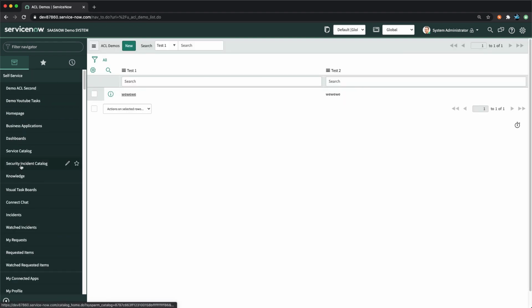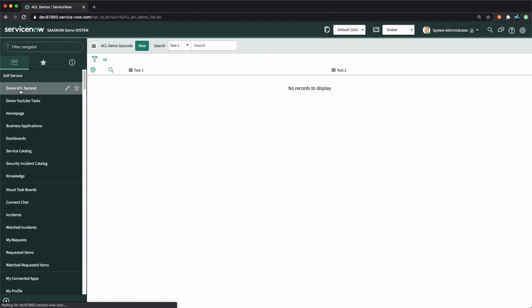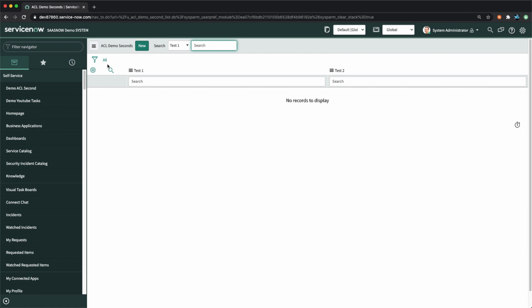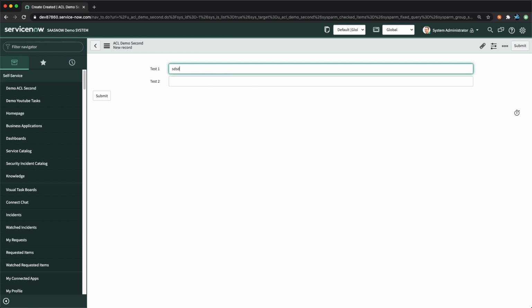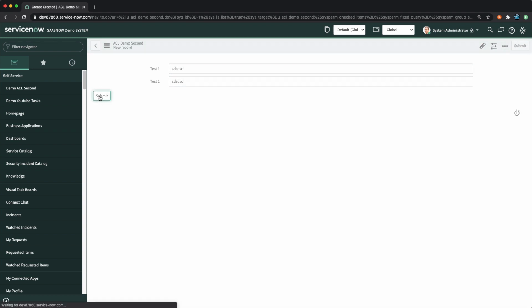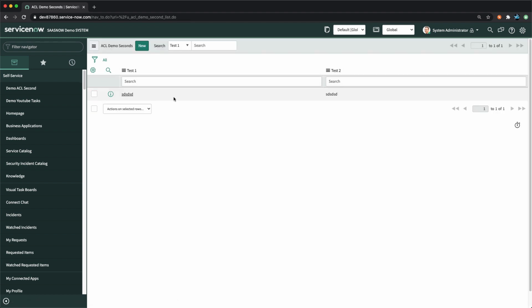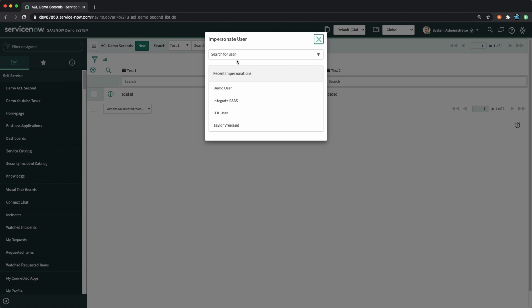Now, if I go to the top, I have this demo ACL second. If I click here, here also I have create access, you can see, and I can create the record. So maybe I will just do like this, and I can create the records here. But let me impersonate another user. So I will click on impersonate, and let me impersonate the ITIL user.